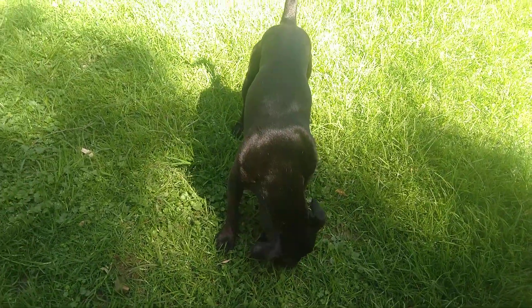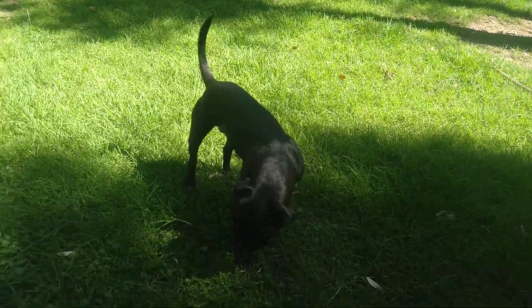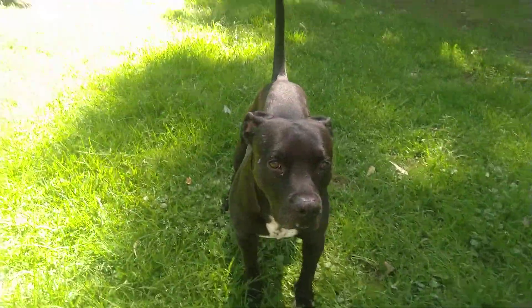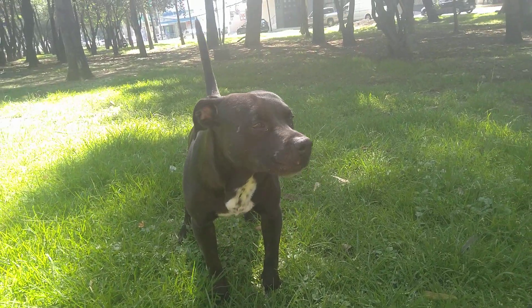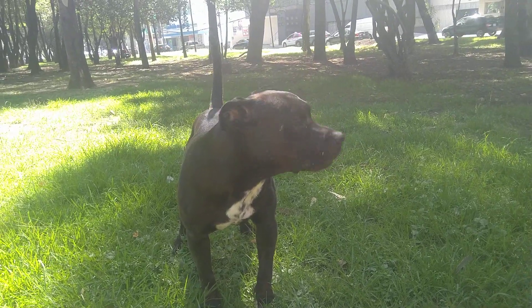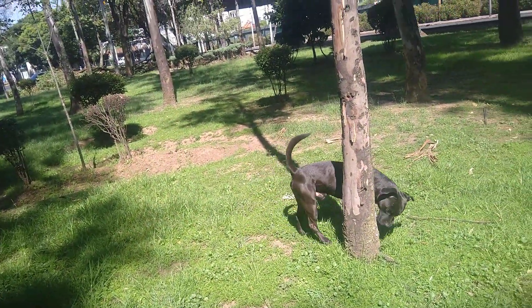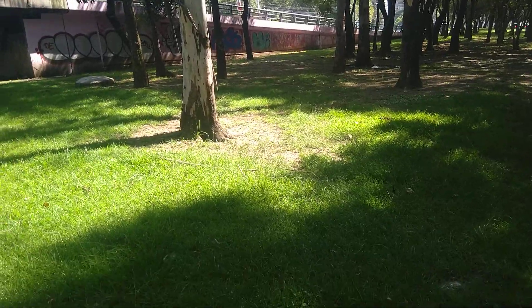That's the three steps on how you can actually teach your dog to go to the bathroom. You want another trick? I'm going to teach you how your dog can learn words. Your dog has the ability and the opportunity. I don't feel too good today to make a video but I have to do it. And that's the three steps for how, in Mexico, we take our dogs to the bathroom.